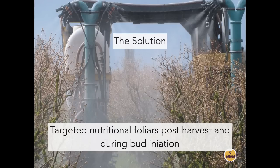The second application should happen 4 to 6 weeks pre-dormancy. We sometimes call it post-harvest. It is post-harvest for some crops. For other crops, there may still be fruit on the tree that hasn't come off. In the case of nuts, for example, we need to look very closely at the last 4 to 6 weeks before the plant goes dormant, in which case there might still be fruit on the tree.